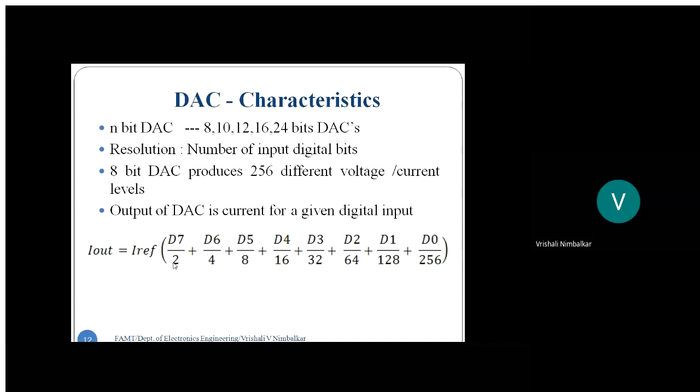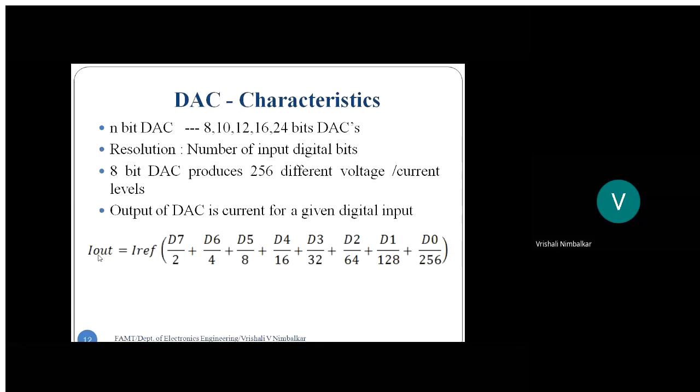So whenever I need to do digital to analog conversion, suppose the digital bit is 3. 3 is 00000011. So place those digital bits here, 00000011, and see what the value of I reference is. And with this formula, whatever digital input we give, we get its corresponding analog current.